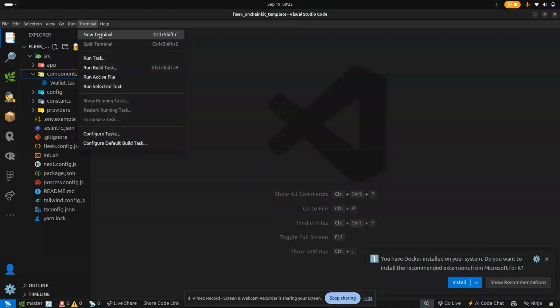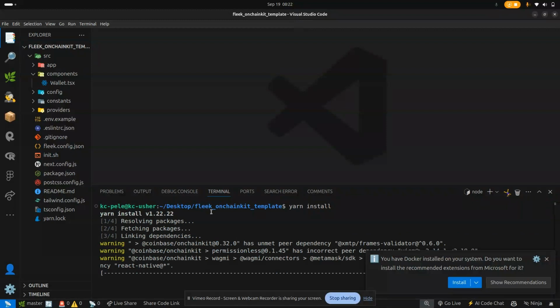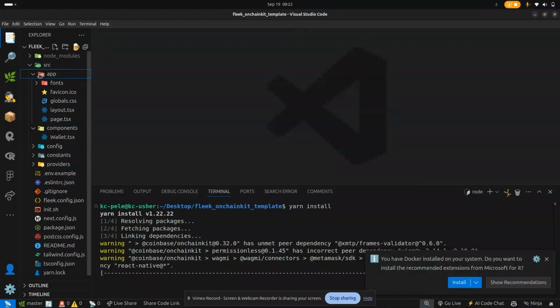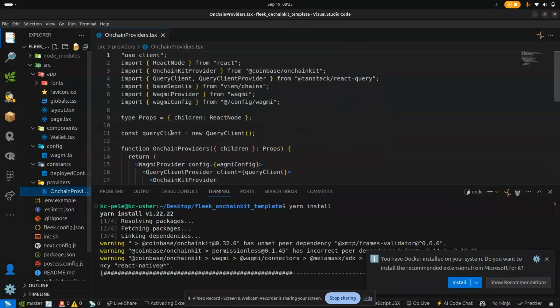As usual, we all need to yarn install. So let's do that. Yarn install. And while this is happening, let's go through the application. This is our app, our components, our config, our constants, and then our providers. This is your OnchainKit provider.